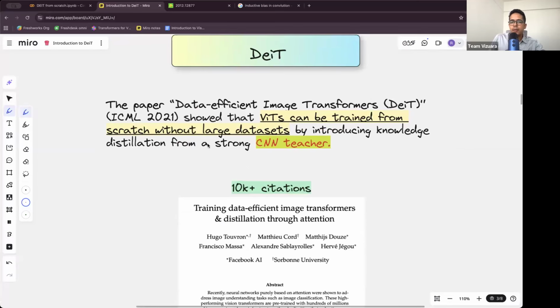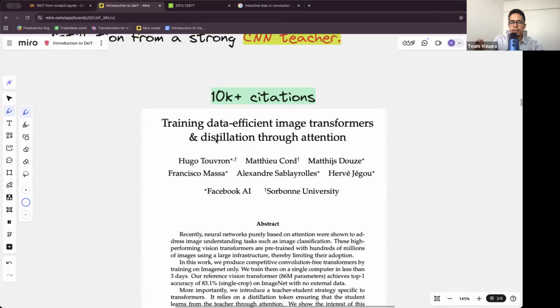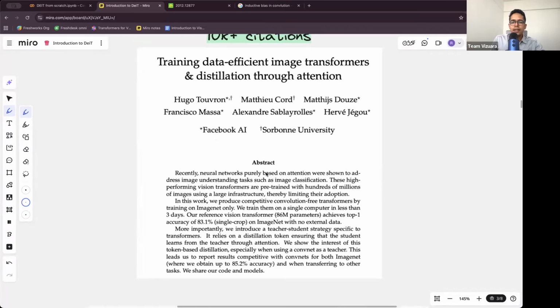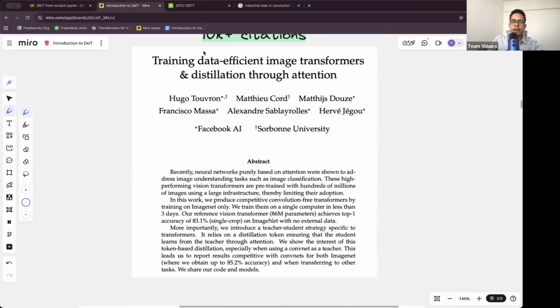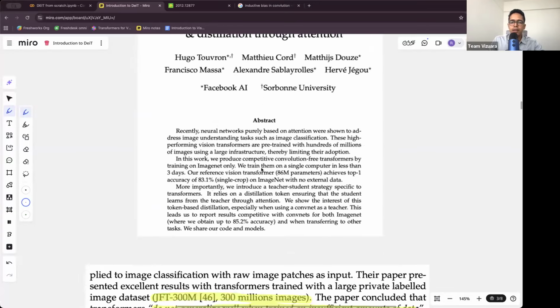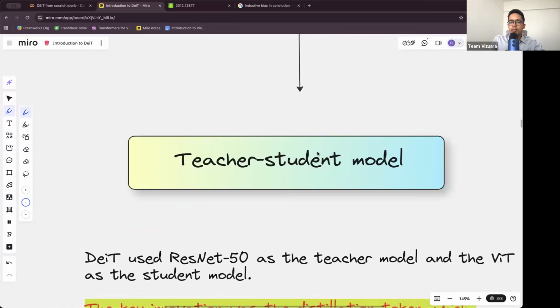So in DEIT, this paper, by the way, has around 10,000 citations, which is very respectable considering that it's only been around 4 years or slightly less than that. And this is just the snapshot of the abstract part of the paper. I have just pasted it here so that you will recognize when you later want to read the paper. And this is the part which I mentioned, where they were directly quoting from. This was interesting because Vision Transformer paper, they concede that, yes, for small amount of data, it does not work. Vision Transformer model does not work.